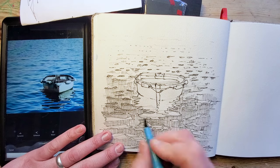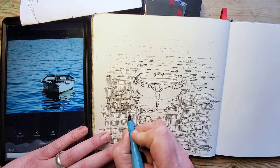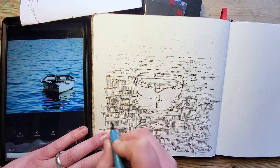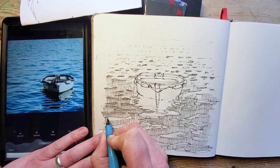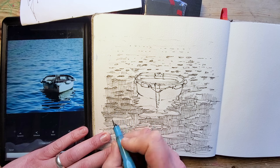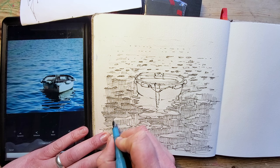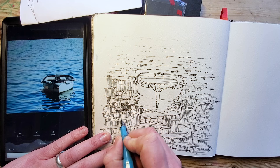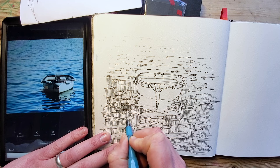Okay, so I'm going to start to get a little bit more purposeful with these cross hatches as we get to the front, because I want them to be slightly darker. So I'm going to turn the pen over, and that will give me a slightly thicker line. Press a tiny bit harder.